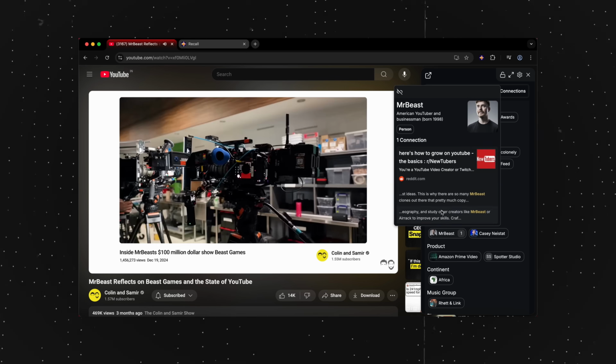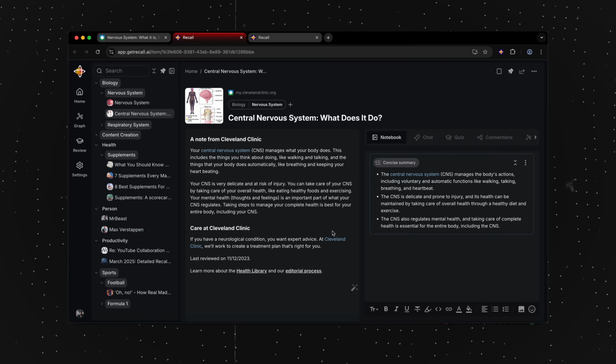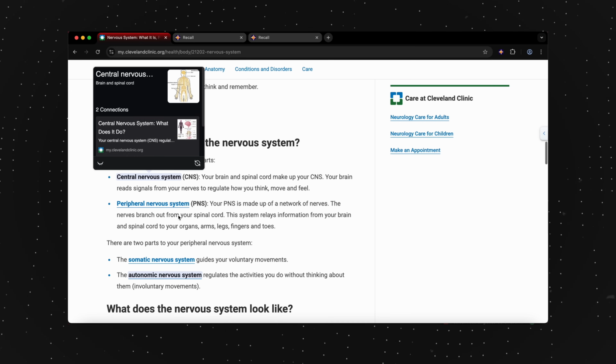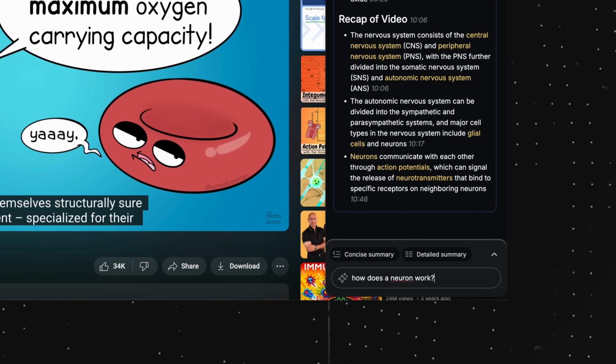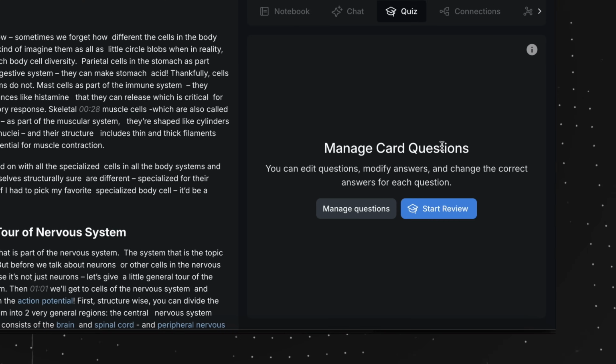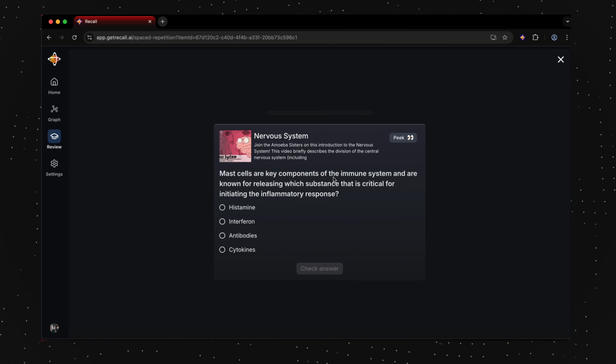This is the feature that makes it stand out from the rest. Firstly, is the convenience factor. Whenever you visit any web page or any video, it's gonna automatically create key points for you without manually typing anything. You can cross-reference them using the links or maybe ask questions directly to the AI chatbot. And also, it will prepare you a quiz that you can use to revise what you learn.